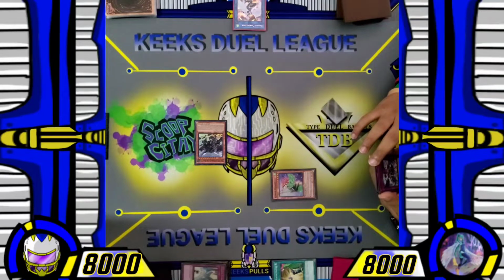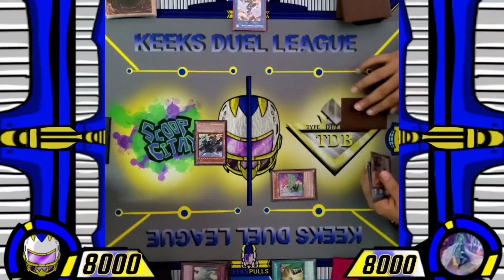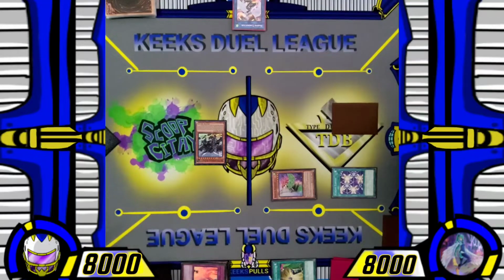Damn, Hunting Ground already. Let's set a card face down. Let's activate. I've got an egg test. There's some Harpy Lady or Harpy Lady Sisters. I got enough. Let's go.